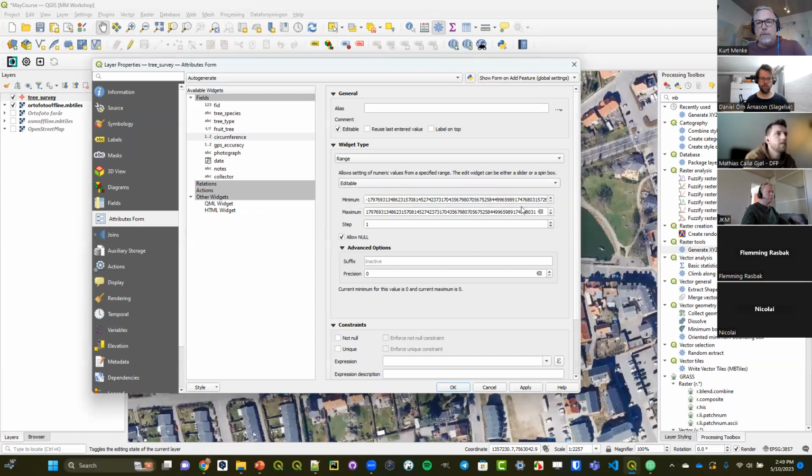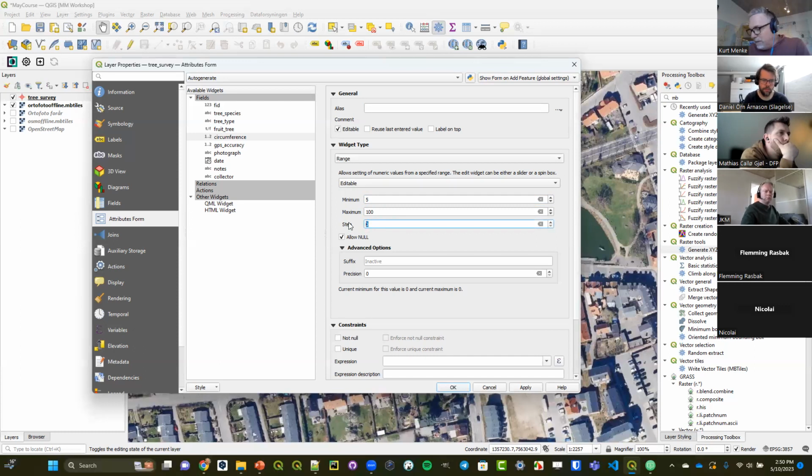I'm just going to choose editable, and I'm going to enter the minimum and maximum here. The maximum here is going to be 100, and the minimum is going to be 5. You can also include a step. So I'll use 0.5 as the step, so people can enter anything between 5 and 100.